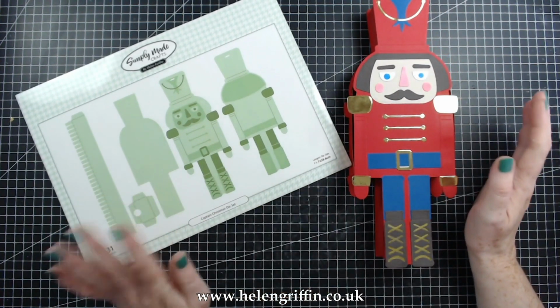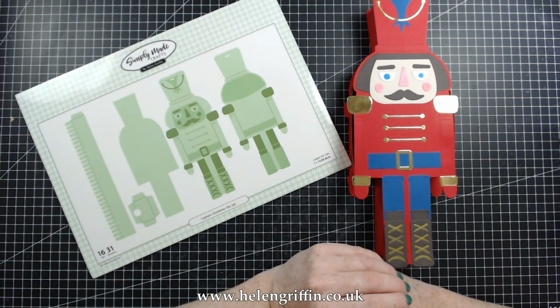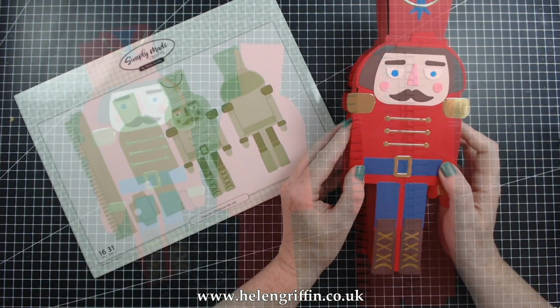So Captain Christmas, he's from my brand new Toybox collection and I really love this collection. I'm so excited about it. So let's get on with showing you how to make him.